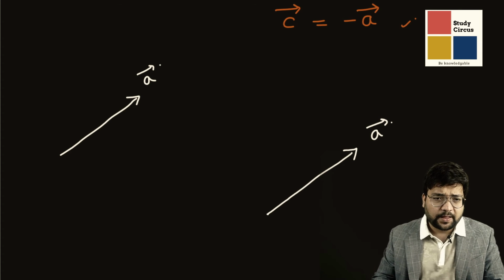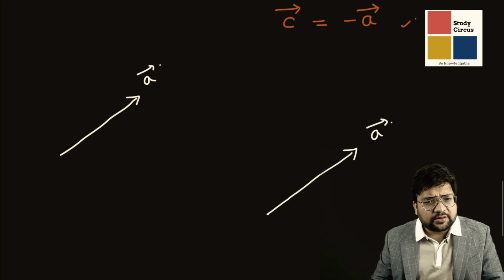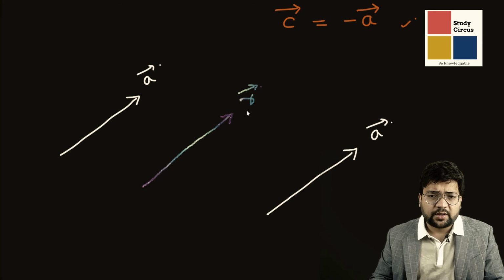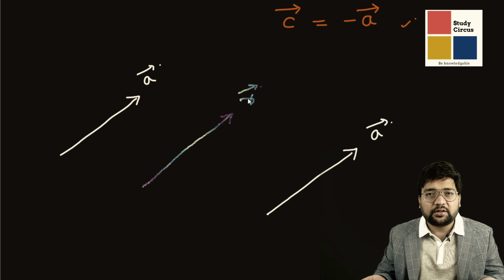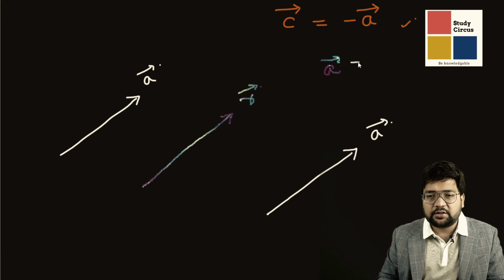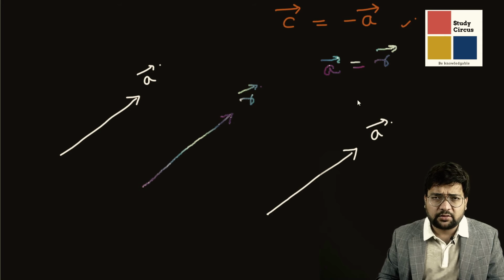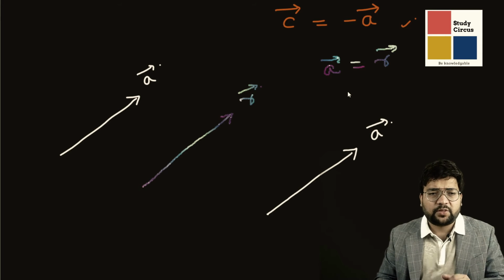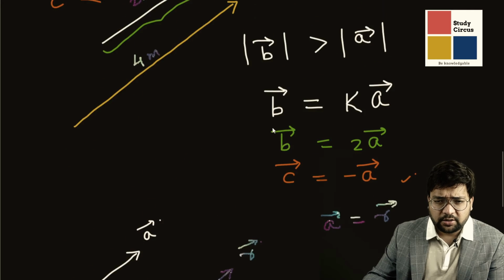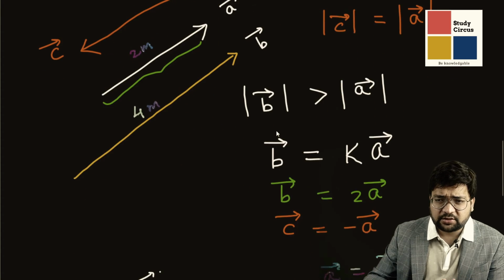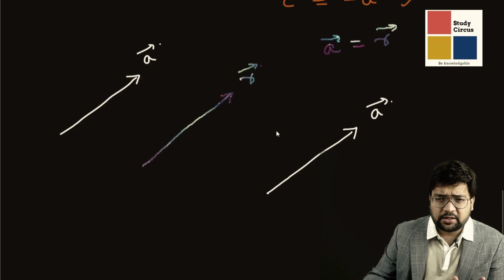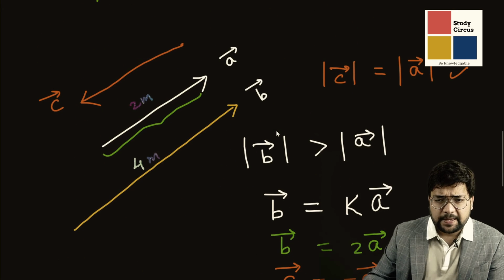Or you can say there is this vector a and there is, let's say, another vector r of the same length, of the same magnitude, pointing in the same direction, then the two vectors are equal and the same. So vector a is the same as vector r, there is no difference. You can use them interchangeably. Fine. So these are a few facts that you have to know about vectors. We dealt with the magnitude of the vector, the direction, minus, plus, scalar. Let's see if I'm missing something.